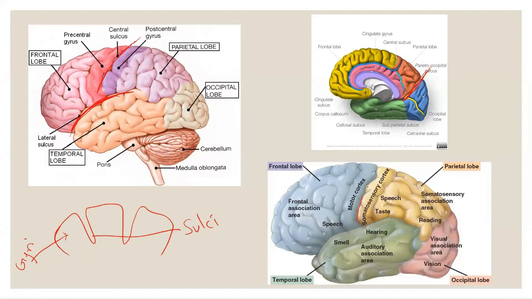And each of these areas have different functions. So there are many functions in all the different areas. If we talk about a few, when you look at the central sulcus, in front, in the frontal lobe, in this area you have the motor cortex, which controls voluntary skeletal muscle activity, and behind it you have the somatosensory cortex, responsible for sensations of the body. In the temporal lobe, you have smell and hearing, and in the occipital lobe, you have visual sensations.